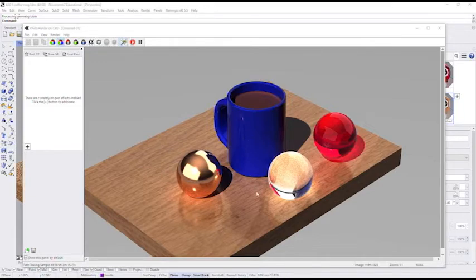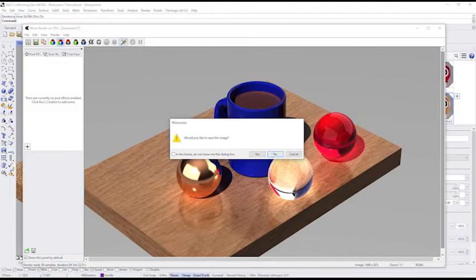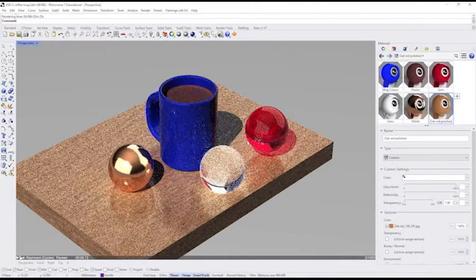But I'd probably also want to be tweaking my graphics card. I don't think my graphics card is set up and tweaked to the rendering engine just right now, but it looks pretty good. Okay. So that took 3 minutes, 23.51 seconds. And I could save the image if I'd like. If you save the image, it comes up as a JPEG or a bitmap file. I'm not going to save it.